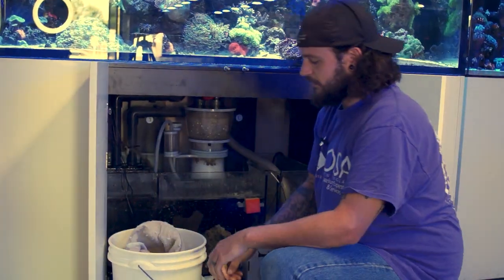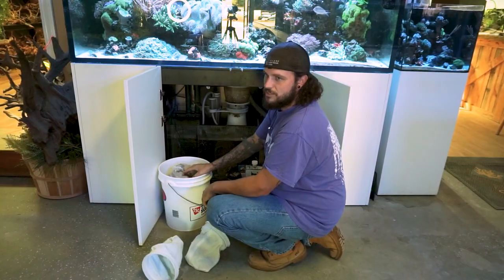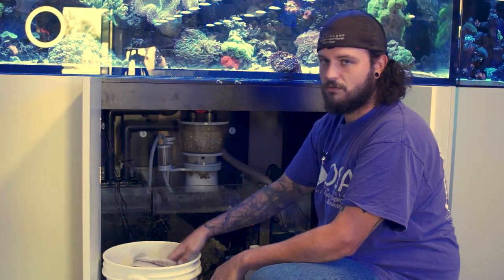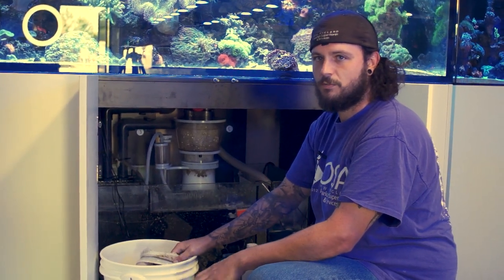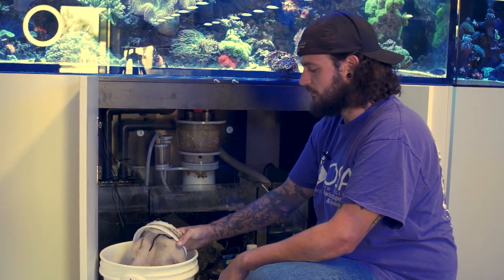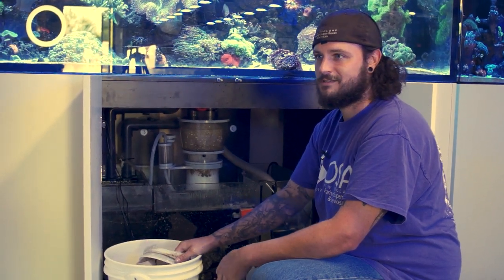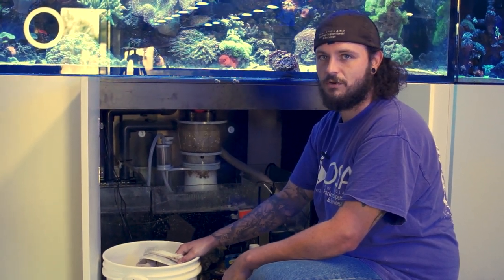Turn it inside out. Here we send them out for dry cleaning, but at home I like turning them inside out and throwing them in the washing machine — no soap, just water, they come out clean. You can power wash them, whatever is easier for you. I just like to do it in the washing machine so you can throw it in and walk away.